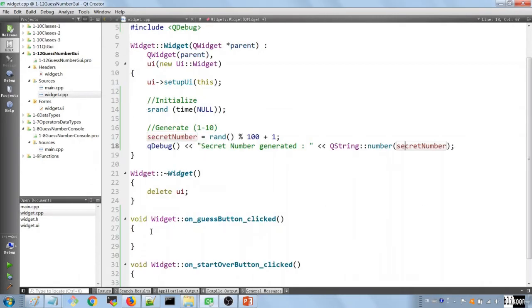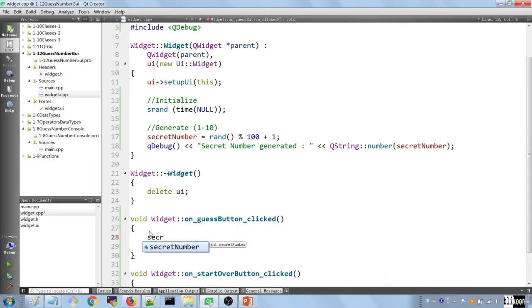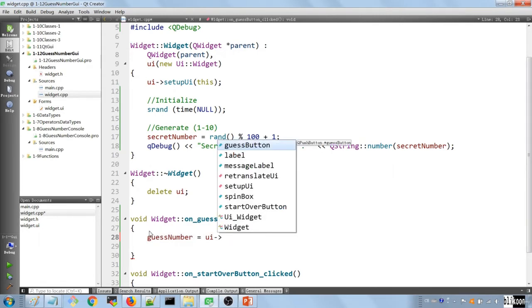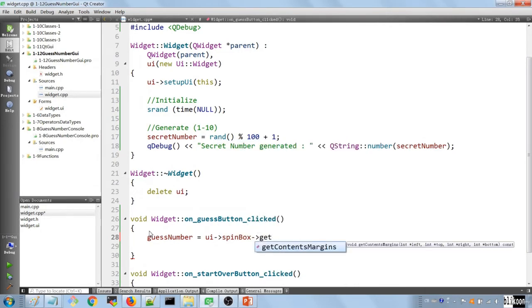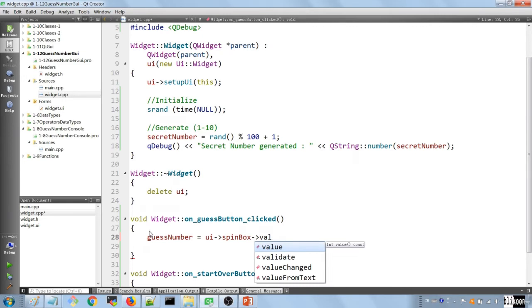The first thing we want to do is to capture the guessed number when the user clicks on the guess button. Okay, we do that by saying secret number. No. We do that by saying guess number equals ui spin box value.